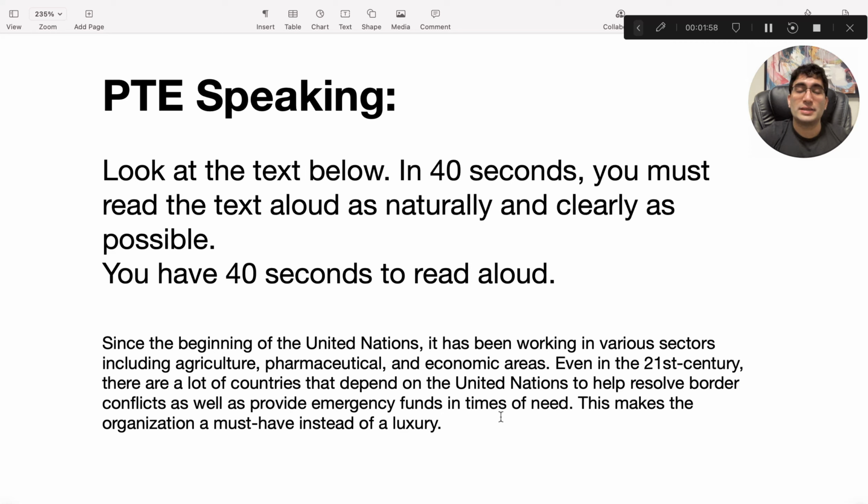Let's talk about mistakes. Mistakes, for example, if I'm saying United States and I had to say United Nations, you can say sorry or pardon me. Okay? So that depend on the United States, sorry, United Nations to help resolve. That's how you can fix it. It's not ideal, but it's better you fix it by saying sorry than moving on. That will make you lose more marks. So make sure to fix it.